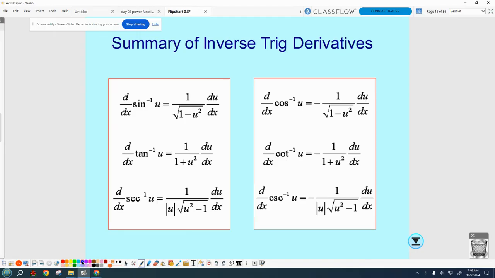Question that you guys remember or have written down from last week. And if you're like me, this negative sign blends into the fraction bar and I lose it. If they ask you to do the derivative of cosine inverse, it's negative whatever the pattern was for sine inverse. Derivative of cotangent inverse is negative whatever the tangent was. Secant, they're not gonna ask you these two.